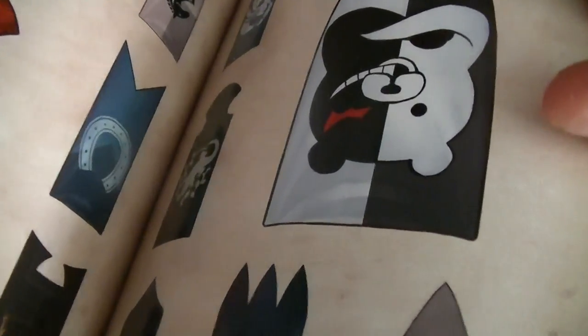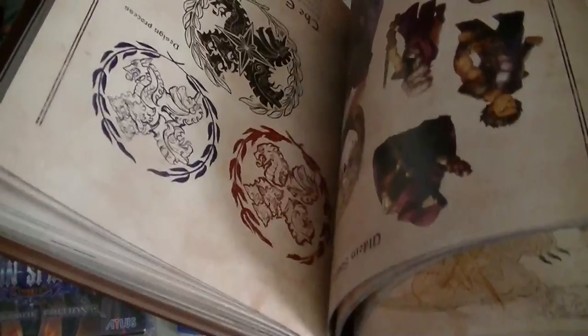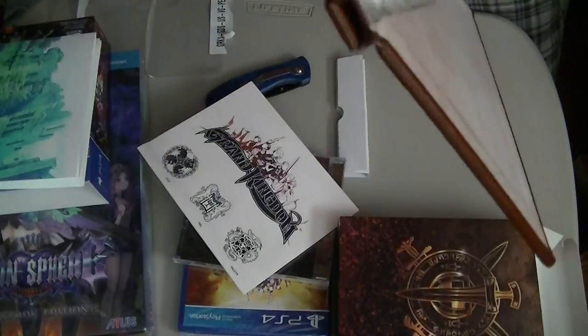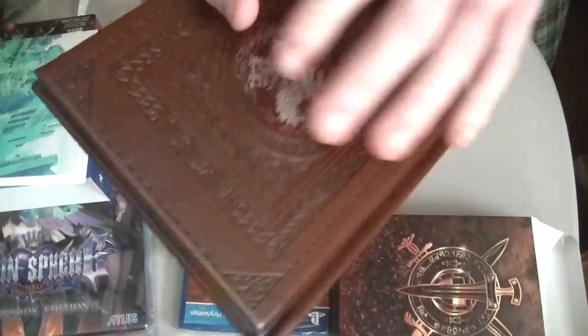I hope I can get that Makuo flag. Oh yeah, there's a lot of sketches. Yeah, I like the artwork in this one a lot. I'm assuming all the story characters for the single player. Very nice. This is very impressive. I just hope the binding ain't too cheap. But everything else looks very gorgeous about this. This is a very nice book.